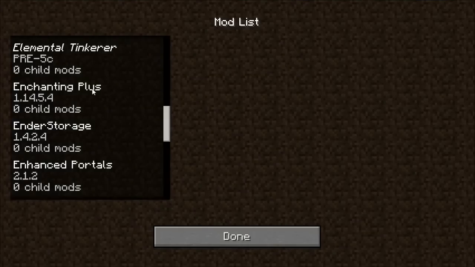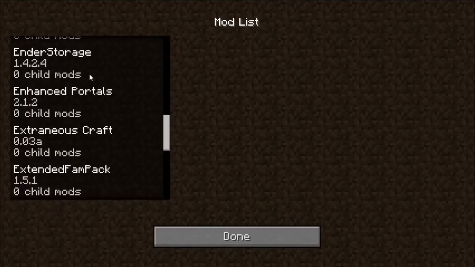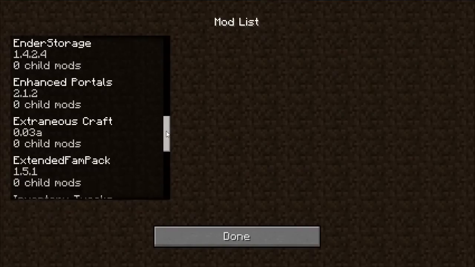There's Enchanting Plus, which allows you to take a lot of the randomness out of enchanting in Minecraft. It applies the same parameters that regular vanilla Minecraft would do, but it just lets you pick the mods that you want. Ender Storage is the fantastic replacement that is made by Chicken Bones, that basically is just a million times better than the vanilla one.